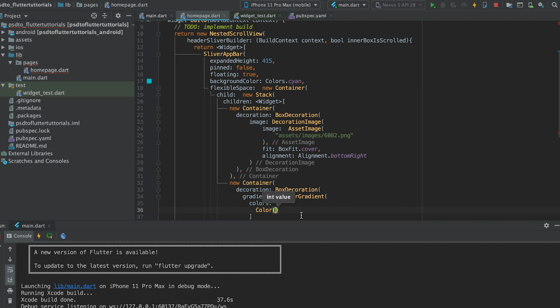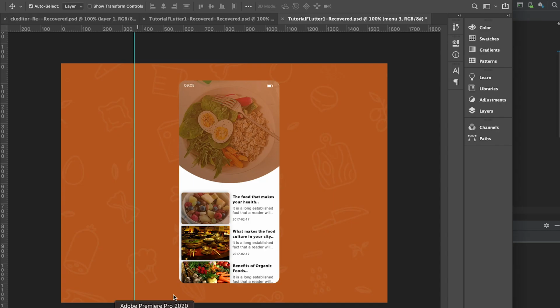For us to convert a hexadecimal or Photoshop color code into a Flutter application, we have to add this code in front of our color if the color is a solid color. But if it has transparency, we just have to add that, like the color code that we have. But since ours are solid colors, we'll use that.